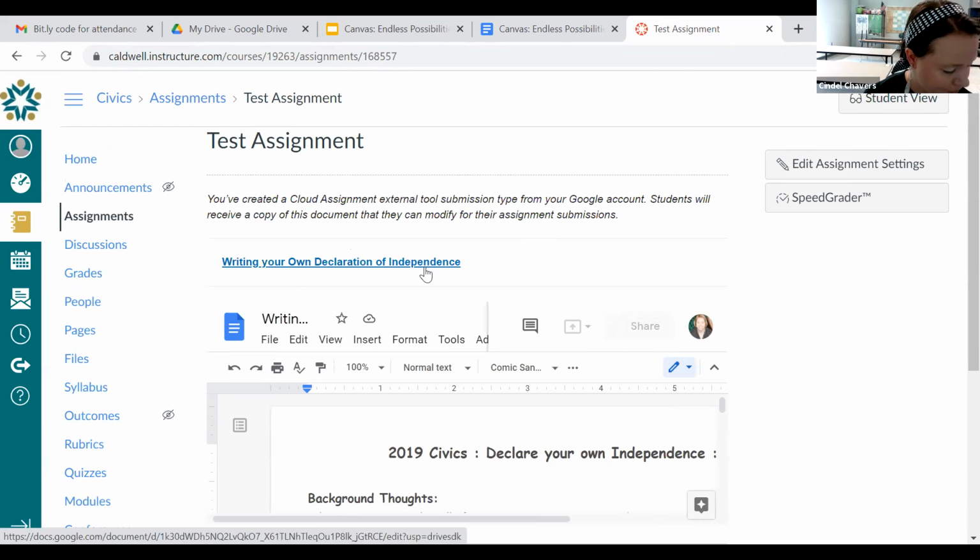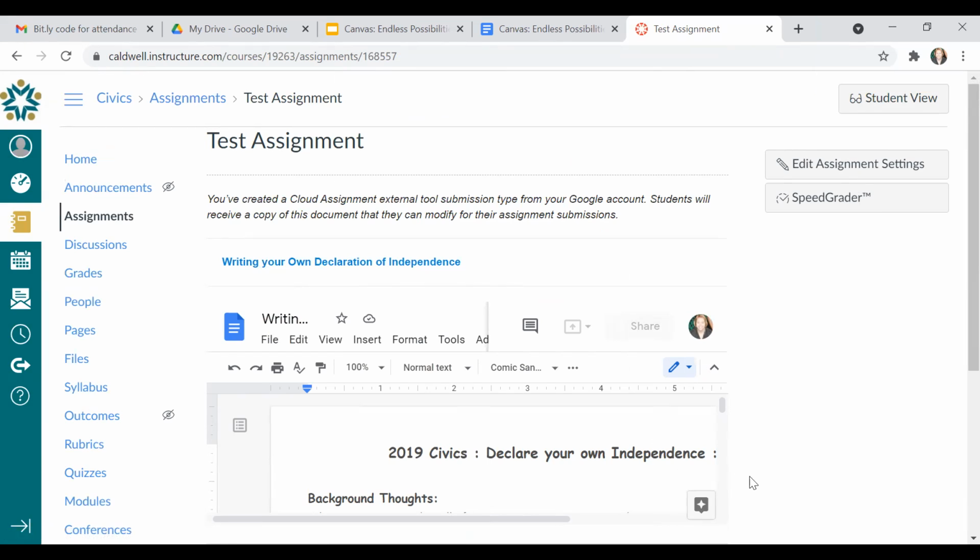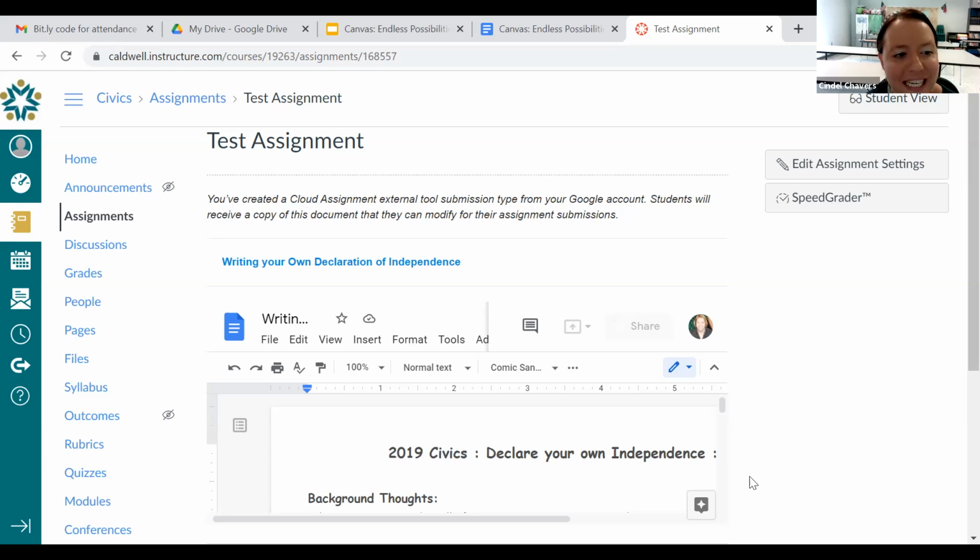Questions? Could you do this with a Google Form also? The only thing about forms, yes, you can put a form, but it's going to put the data in a sheet. Does that make sense? The data will not go on Canvas. And two, it's not going to tell you in Canvas if they did that assignment. Right. So it won't be as linked, basically.